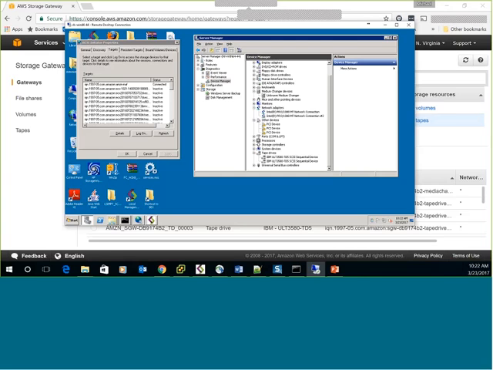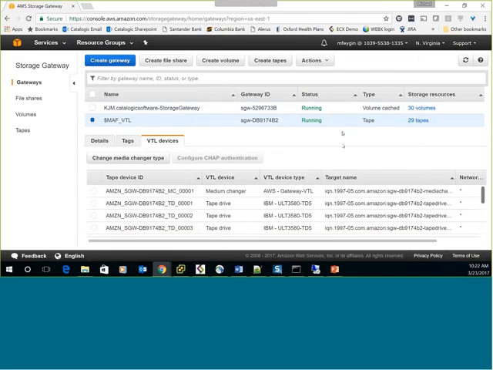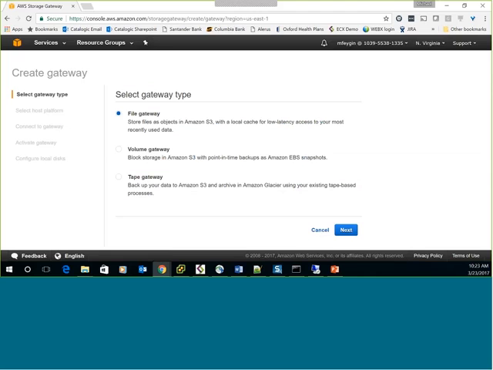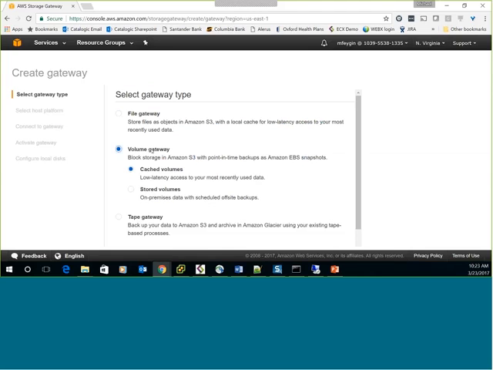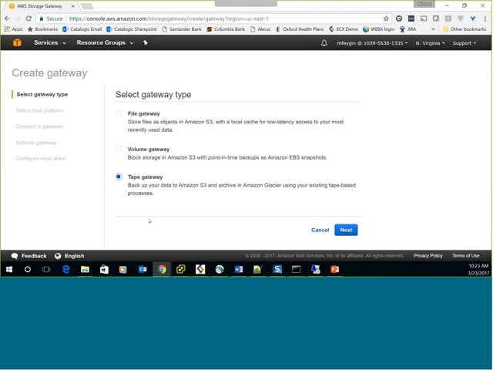Question, can you review again the requirements for this capability? Well, as Michael said, you have to be a subscriber to Amazon Web Services, and then you basically need to set up what type of gateway you want, whether you want it to be a disk type of gateway or a tape type. So if you go to this screen, you choose a gateway. For choosing a gateway, it's a volume gateway, what you created, or tape gateway, what you choose. If you choose one of these, it really doesn't matter.